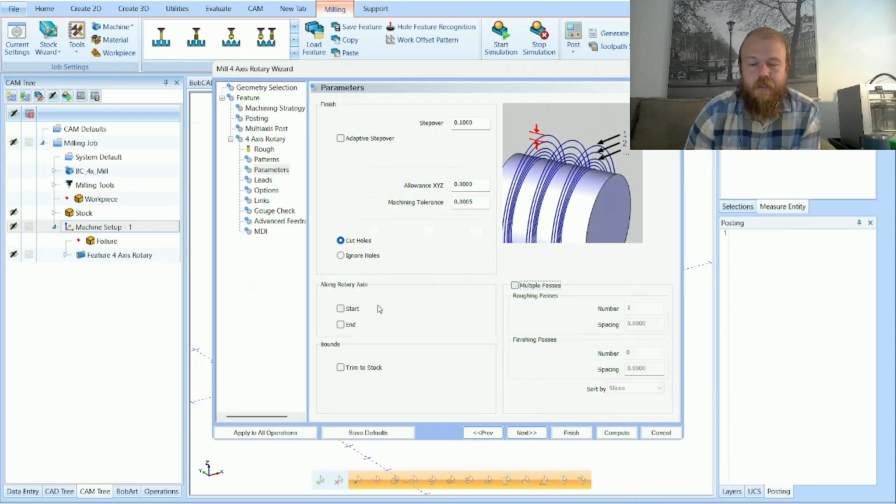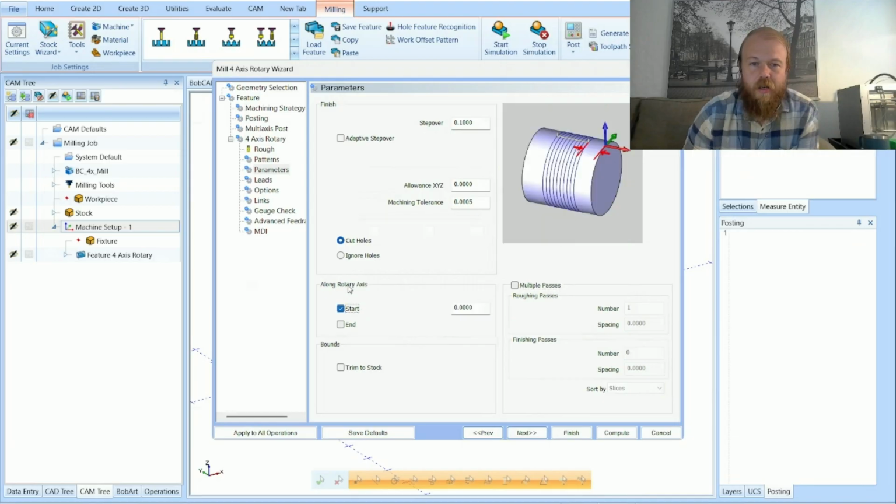And here's some other settings to sort of trim the toolpath up, you could say. A long rotary axis, start and end. So the start is if I'm starting a little bit further past the first starting edge that I'm programming for, and if I'm limiting the toolpath stopping at a certain location in that X direction there.